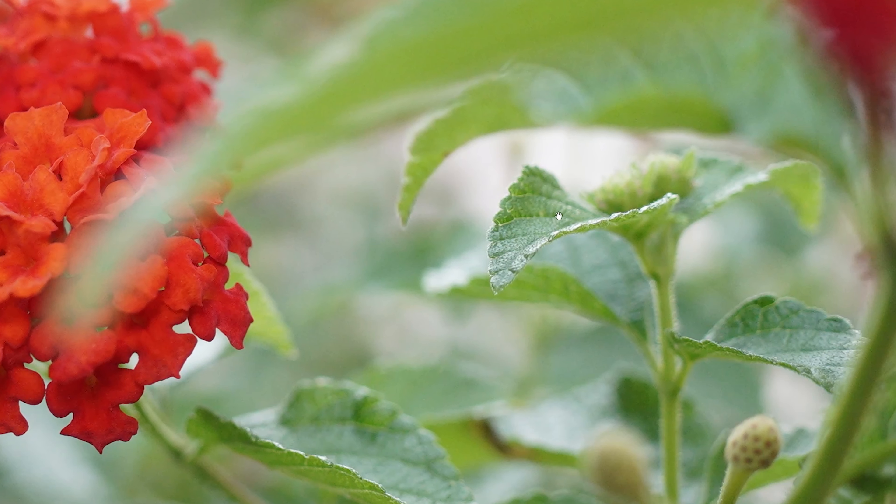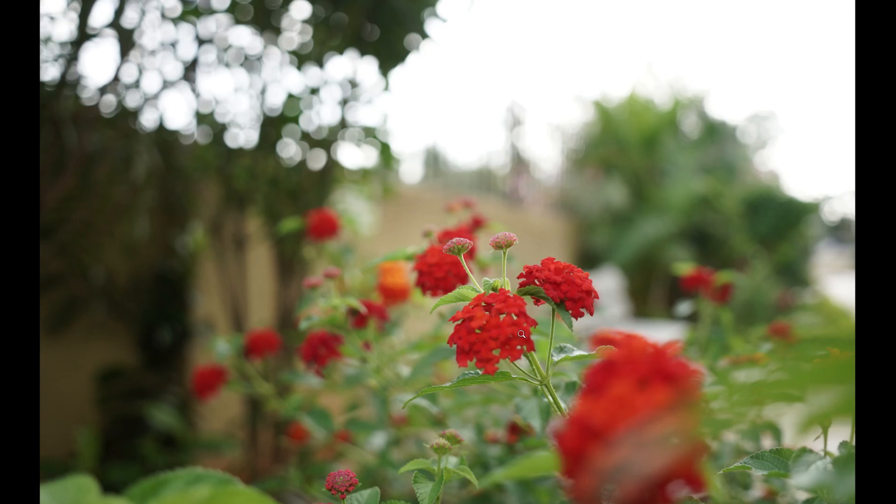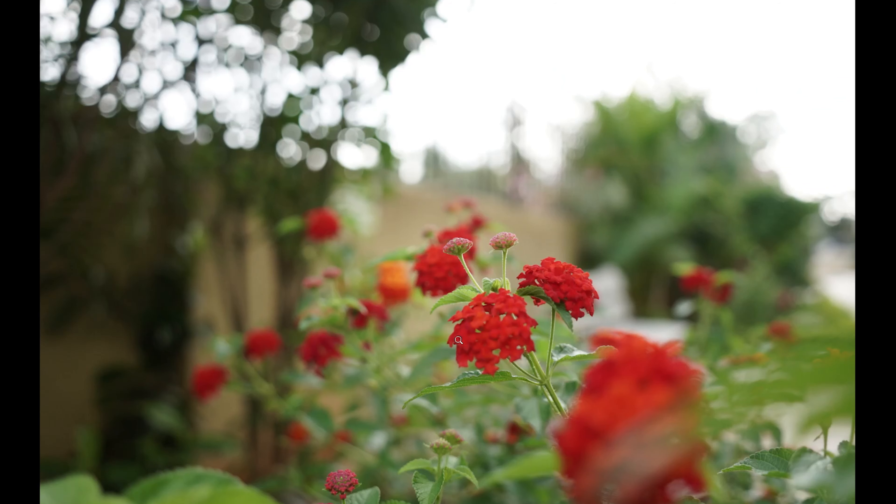You can see the sharpness on the leaf here - it is quite good. All these pictures are in JPEG; I didn't shoot in RAW as they were just test photos. In the corner you can see the bokeh looks quite good - it is not distorted much; in fact it's still quite circular even at the edges. I was quite satisfied with the bokeh of this lens.